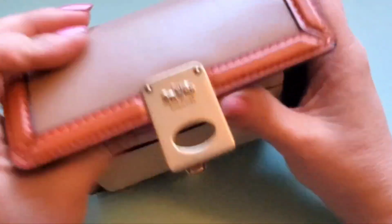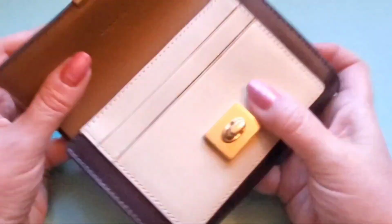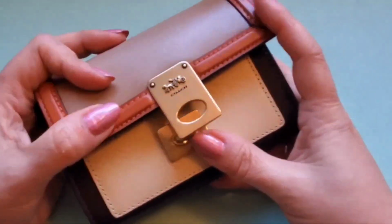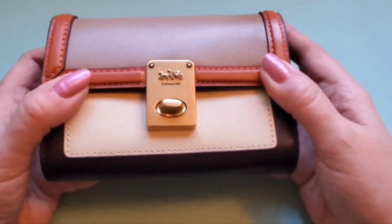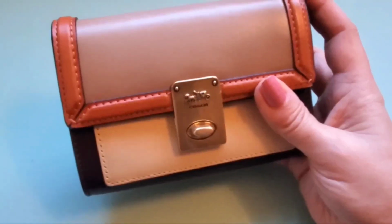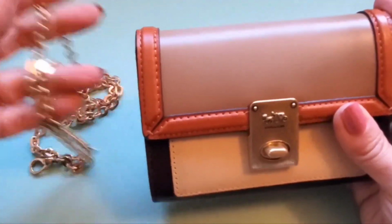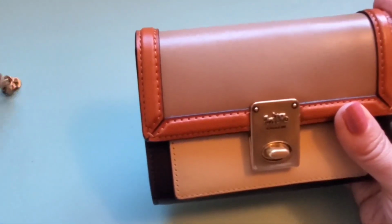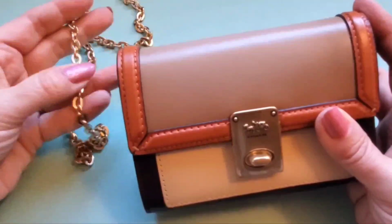So you've got a lot of functionality to it, and then you turn it to the side and you've got a place for bills. So when I got this, I was thinking, okay, if I wanted to turn this into a micro purse because it looks like a baby version of the real one, maybe I could just take, say, the chain from like a Felici type bag. Coach even has some chains. You've seen them all. This one needs to be polished, I'm sure.